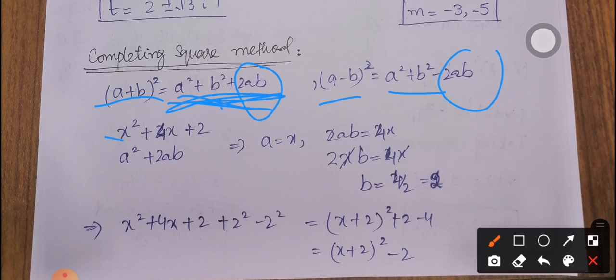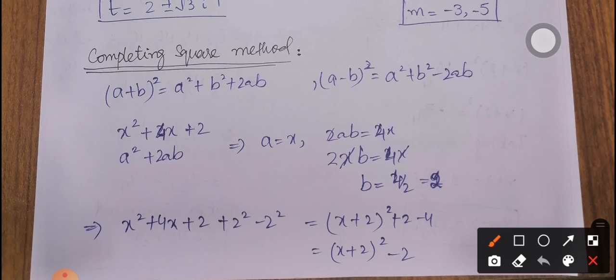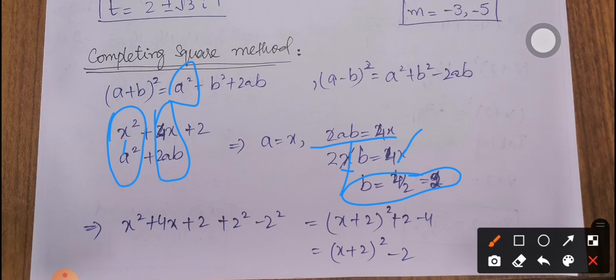So if we are given x² + 4x + 2 and we have to make the square complete, right now it is not a perfect square, but we can make it a complete square. How can we do it? We can compare the expression with a² + 2ab, because x² can be replaced with a², and 4x is going to be dealt with as 2ab. So when I compare the two expressions, x will be equal to a, and 4x is equal to 2ab. The x and x will cancel out, and b will be equal to 4 by 2, which is equal to 2.